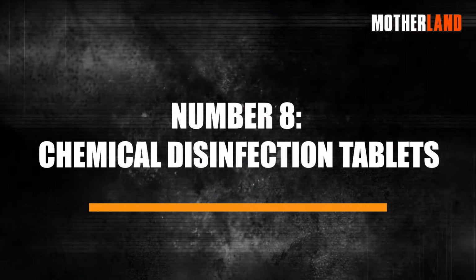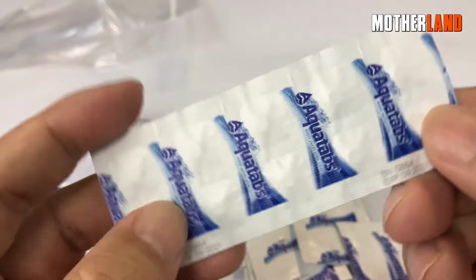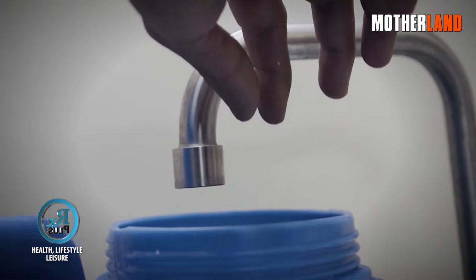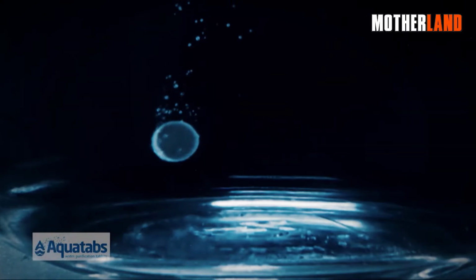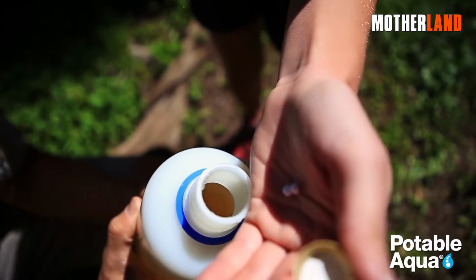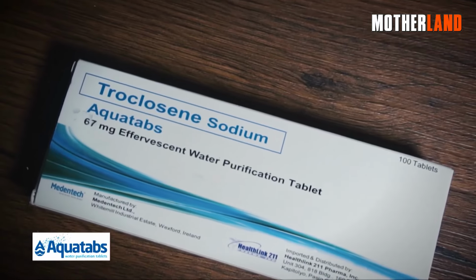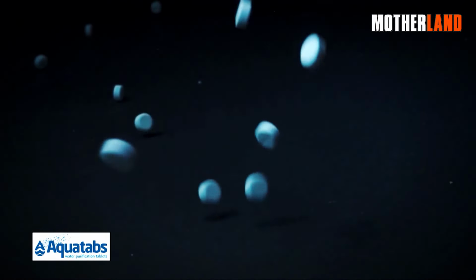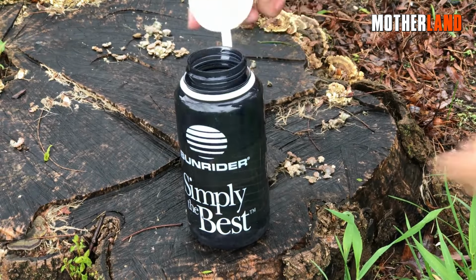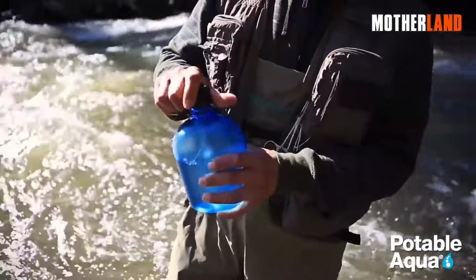Number 8. Chemical disinfection tablets. These tablets are compact, easy to carry, and straightforward to use, making them a go-to for hikers, campers, and emergency kits. You'll find mainly two types on the market, chlorine-based and iodine-based. Dropping a tablet into a specified amount of water, you wait the recommended time, usually about 30 minutes, before the water's safe to drink. They're super effective at killing bacteria and viruses, and because they're pre-measured, you're less likely to mess up the dosage. The downside? Some folks aren't fans of the slight chemical taste it can leave, especially with iodine. But when safety's on the line, a little taste is a small price to pay.